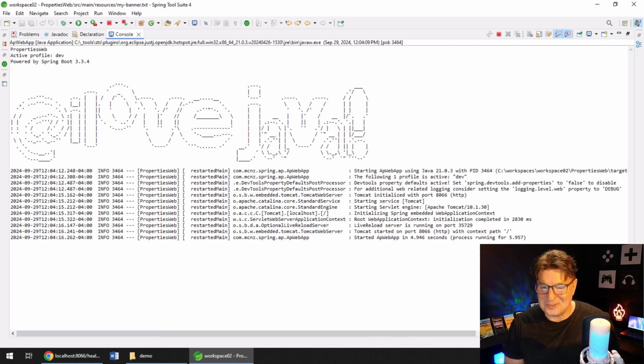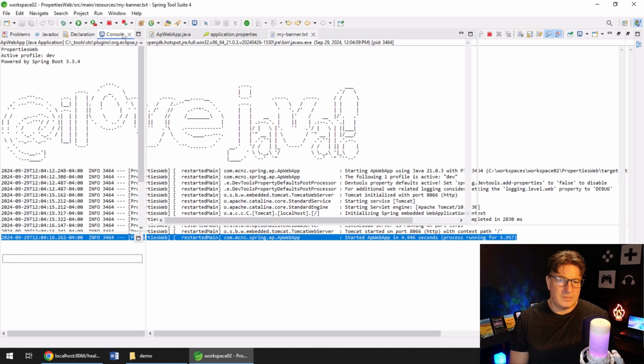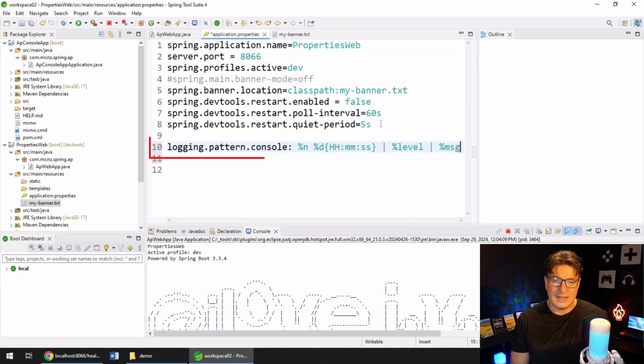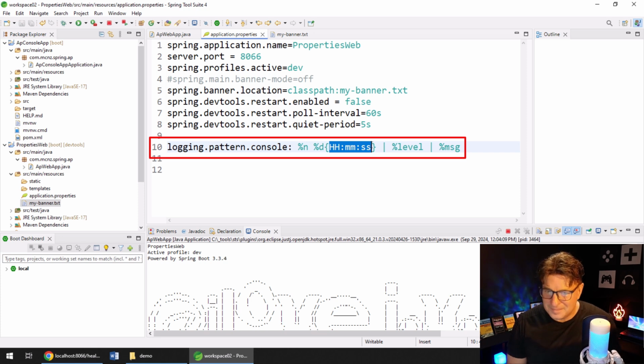Okay, a couple of things that annoy me as well. This is just a whole tutorial of things that annoy me. I don't like all of this here in the logging, right? I don't need all of that information. That is great, maybe in production, but as I'm doing development, all of this is not necessary to me. So another setting that I like to have is where I say, hey, when you log something out, just give me the time that it was logged out.